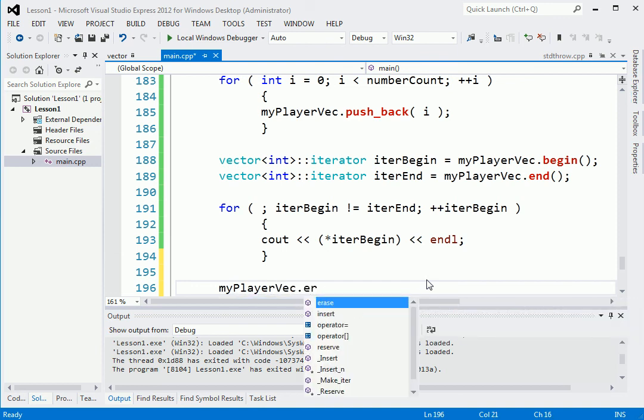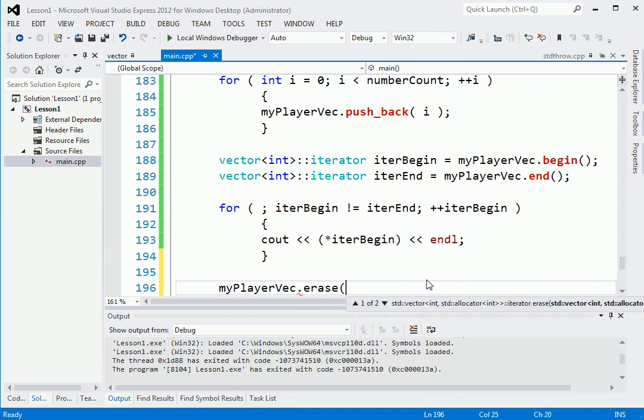So we're going to call erase. This is, again, just a method. Now what it wants is an iterator. One of these that we've already created. But it wants the iterator that points to the one that we want to erase.